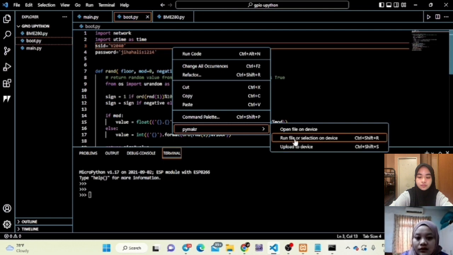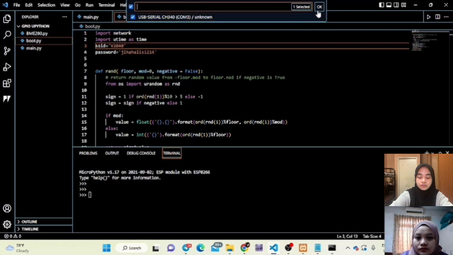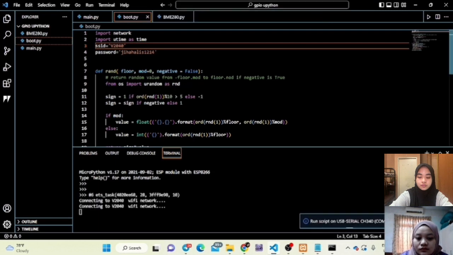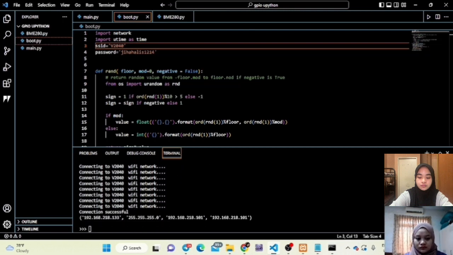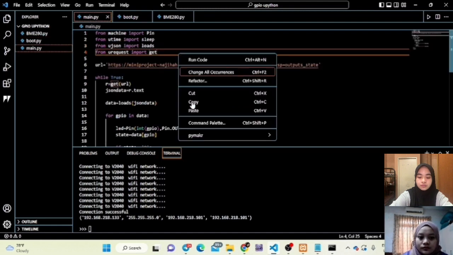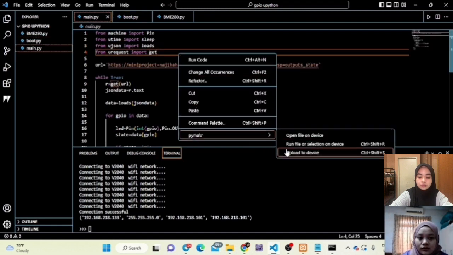And run. So the connection is successful, and upload main.py.